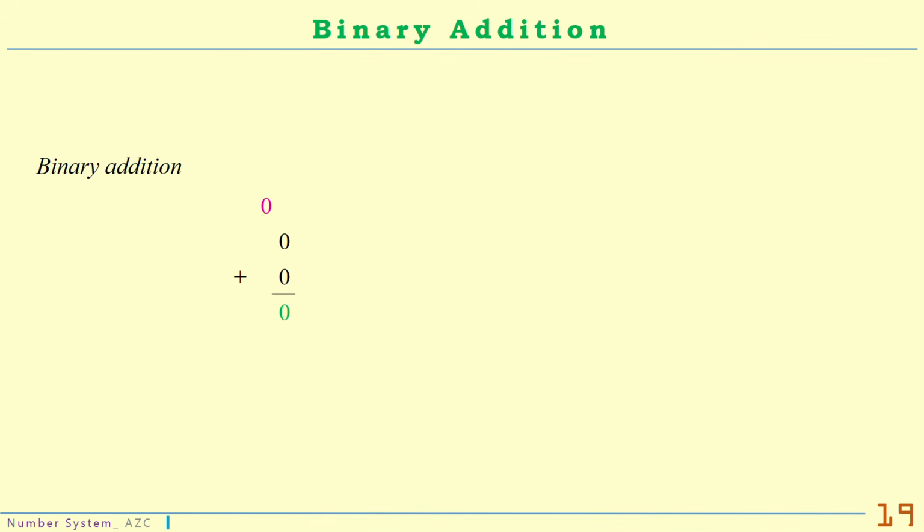Let us see binary addition with simple values. 0 plus 0 in binary is 0, 1 plus 0 is 1 and carryover is 0. So answer is 1. Now 1 plus 1. In binary number system, 1 plus 1 is 10. So the last digit 0 remains at the bottom and carry the 1 over to the next column on the left. For the next left column, 1 plus 0 is 1. So answer is 10.